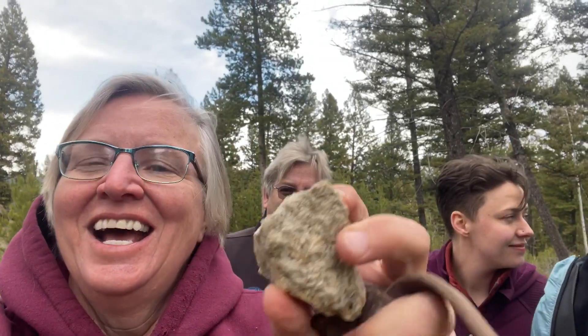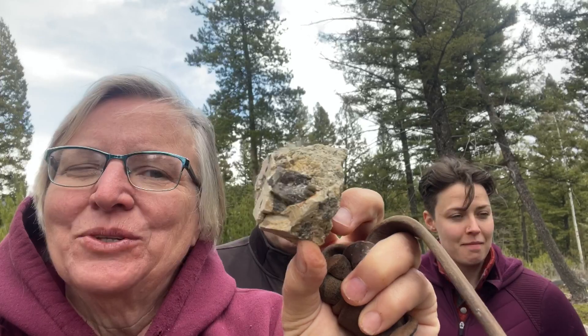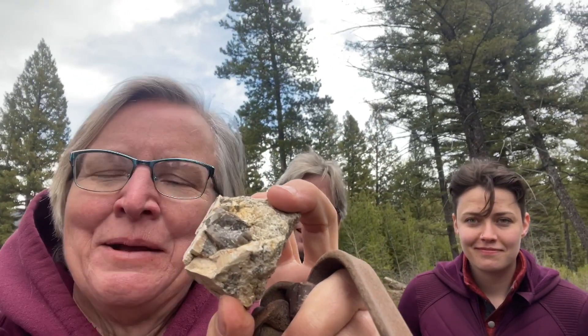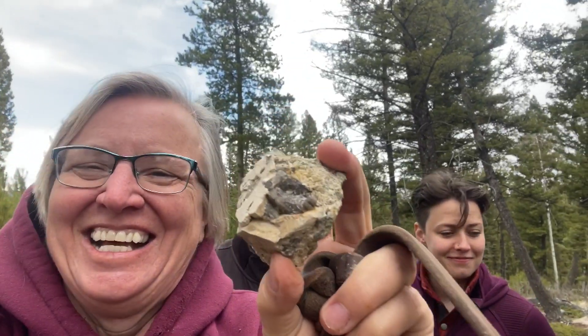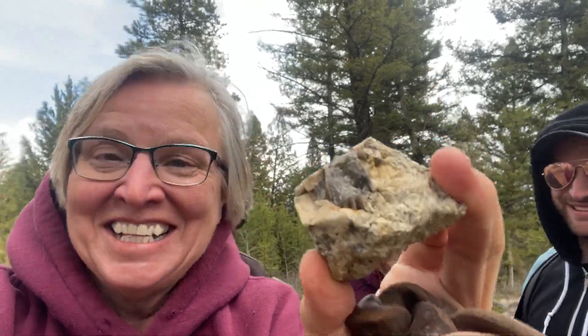Hi everybody, it's Kate from KatyDid. I'm here with my son Kian and his wife Madison, and of course Mr. Did and Kava. We are near Lake Delmo and we're looking for quartz crystals. We don't really know what we're doing, but I just found this lying on the ground. So now at least we know what we're looking for - it starts with a P - pegmatite - and it has a quartz crystal in it. Let's see if we can find some more.